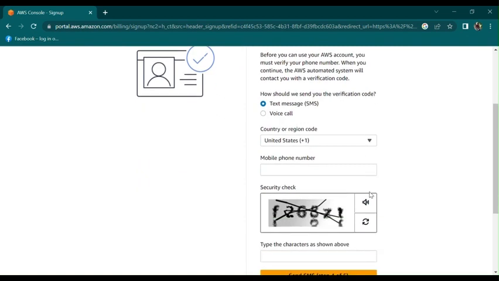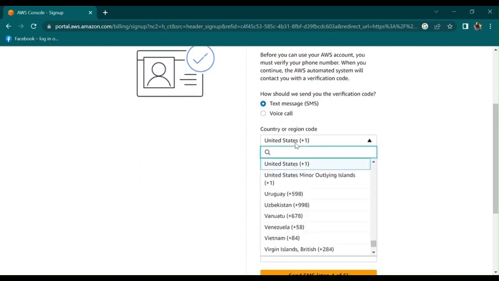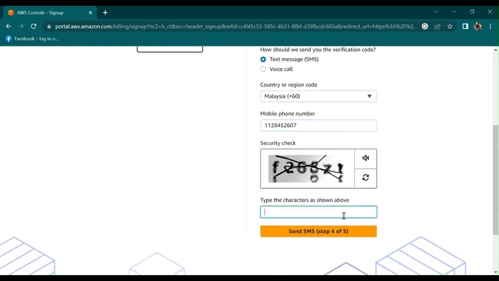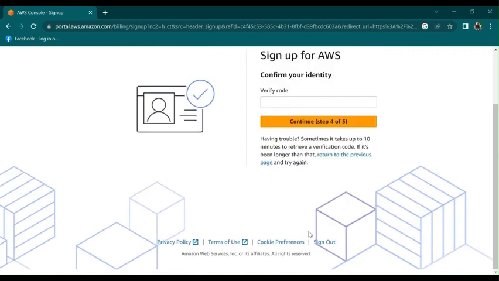Next, you must complete this form. After completing, click Send SMS. Get the verification code from your mobile phone and click Continue.